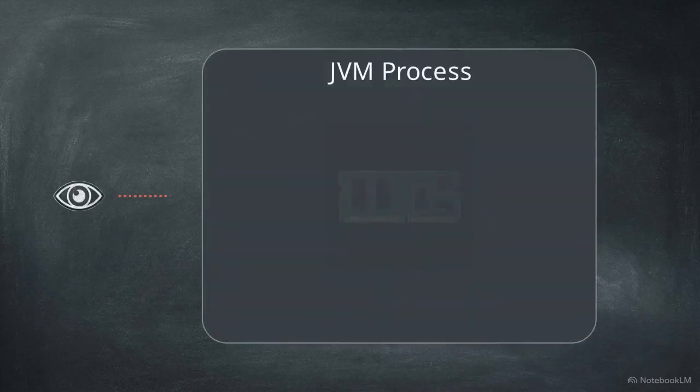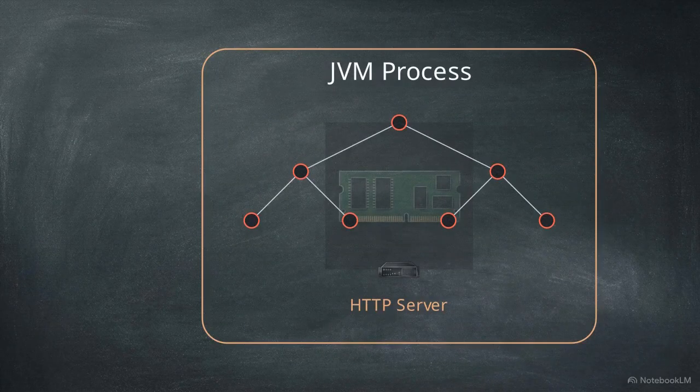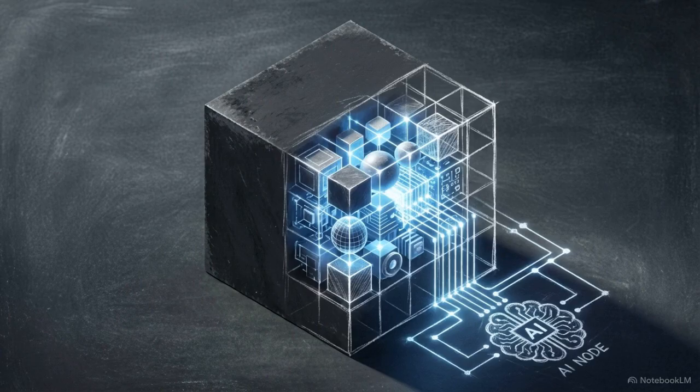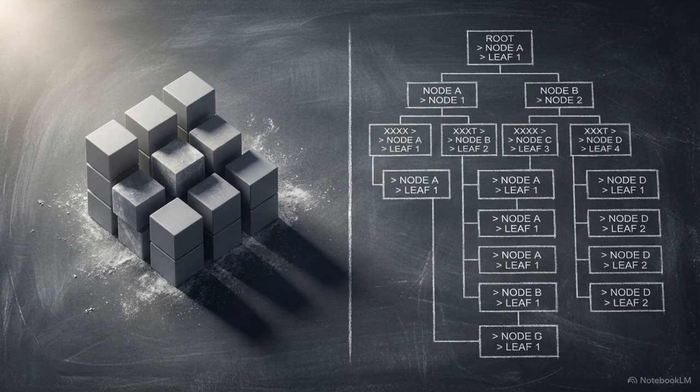To accurately map these systems, we have to bypass external observation entirely. We have to embed an HTTP server directly inside the application process to report its state from the inside out. Converting the opaque binary into a self-reporting system provides the exact operational logic an LLM needs to understand the interface. The Java Swing MCP project is a lightweight library built to solve this exact problem. It gives AI agents structured, semantic access to Java Swing applications.